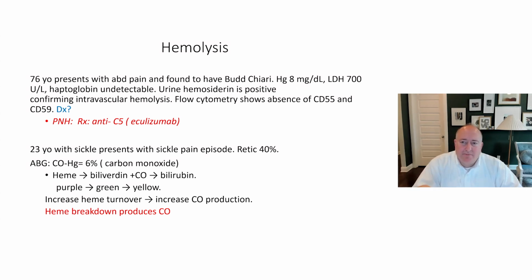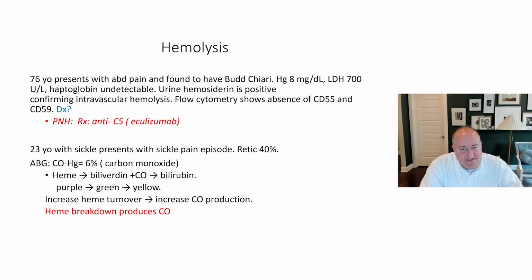By the way, with any patient with Budd-Chiari, the two diseases you want to think about are PNH and a chronic myeloproliferative disorder like polycythemia vera or essential thrombocytosis. But anyway, in this case, the PNH is the cause of the Budd-Chiari. They also have the hemolysis. The treatment, by the way, for PNH is anti-complement therapy, anti-C5, also known as eculizumab.